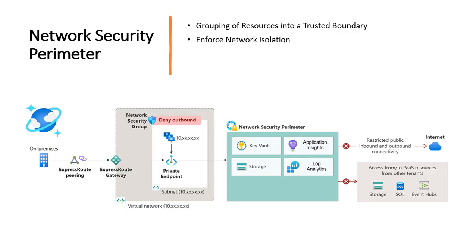They're isolated within their own network, and they're isolated because once you create the network security perimeter, you've got a default deny. So nothing inside that network security perimeter can get out. You can set it up so that things can get in, but you have to create allow rules to allow certain outbound or inbound access to specific endpoints as needed. So that's important.